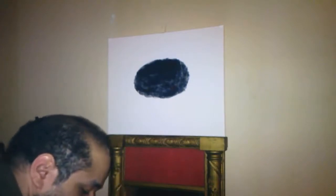Wipe the brush off on some of the paper towel here. I'm going to take some white paint. Nice bit here. And I'm going to work it into the painting on the canvas.